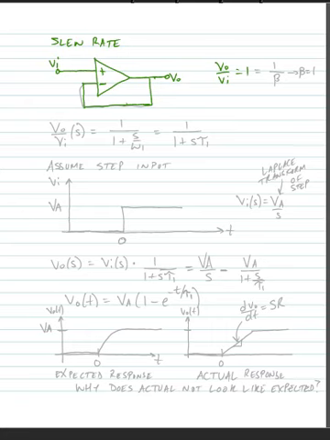Of course, what does this mean? We know that our voltage gain in any op-amp should be equal to 1 over beta, so it means that beta is equal to 1, which makes sense. Beta in this case is just a wire.